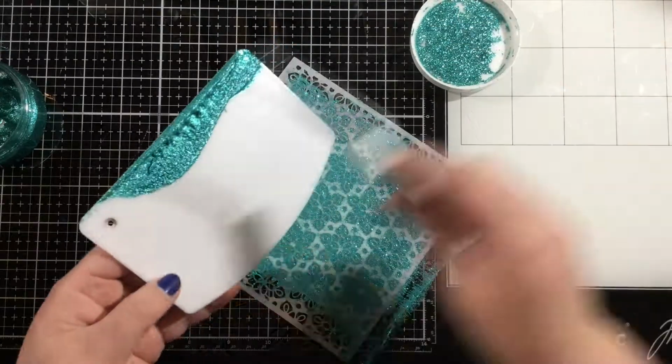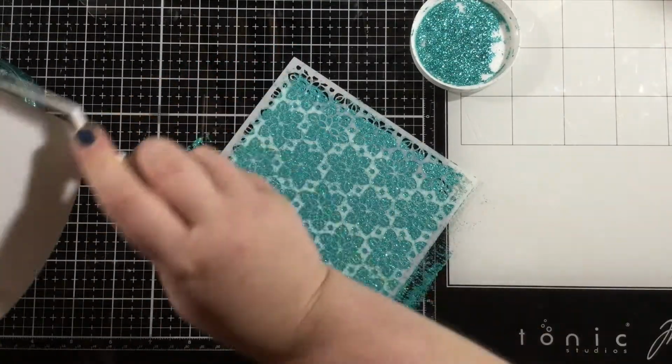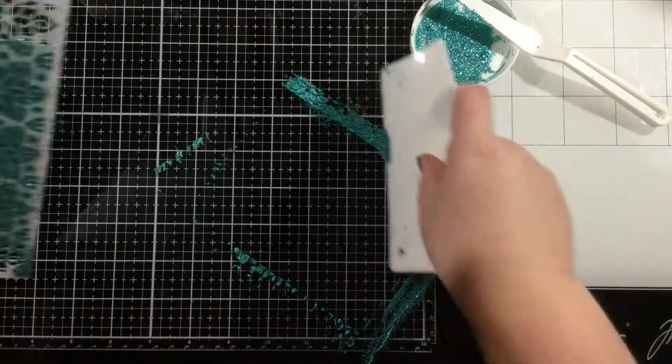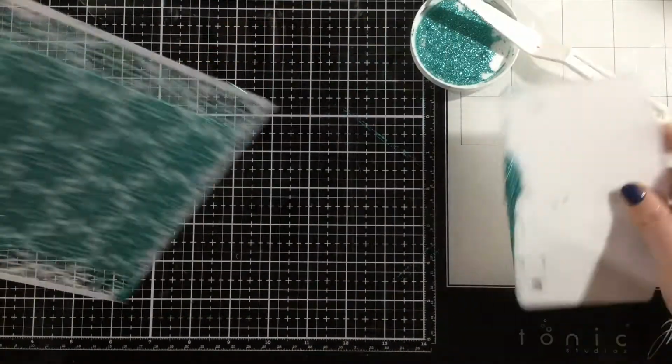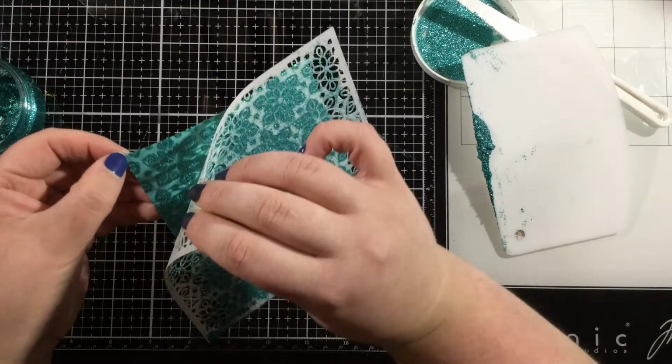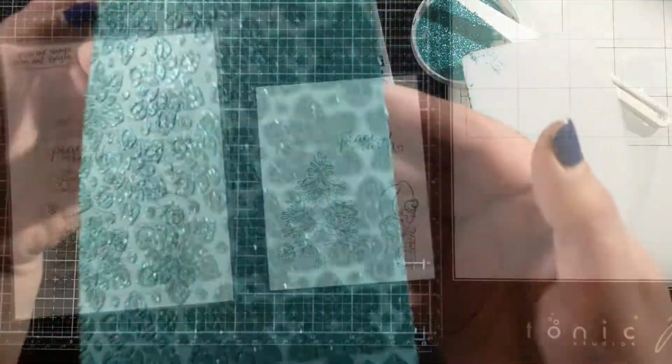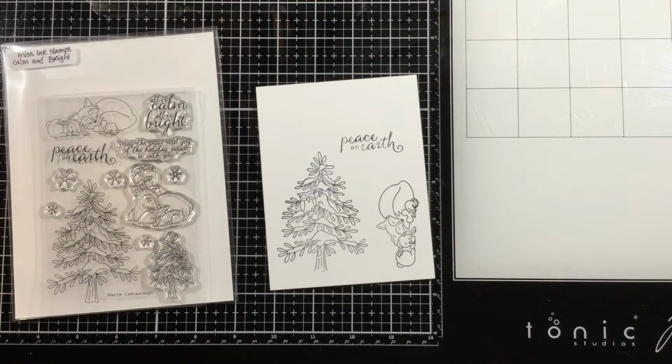So I'm just putting that onto my stencil and spreading it across with my stencil pal, and then just going over it once to clean up and make sure that all of my Glitz Glitter Gel has an even application. Then I'll slowly peel back this stencil and set this panel aside to dry. Doesn't take long to dry.